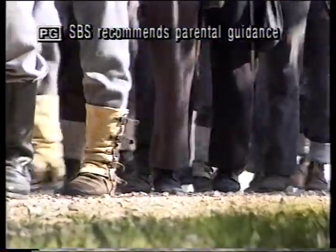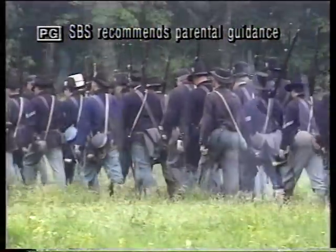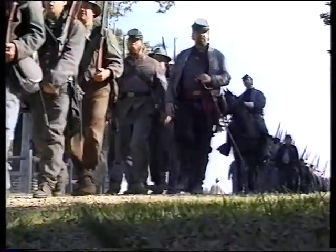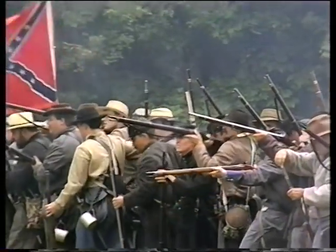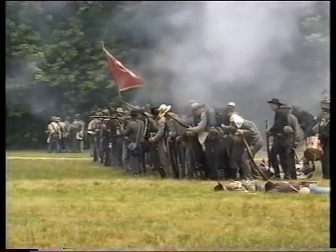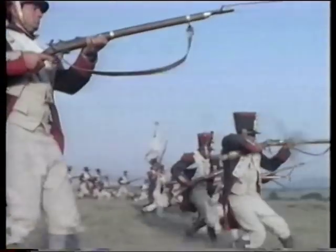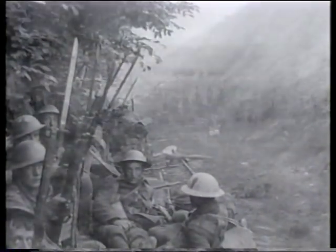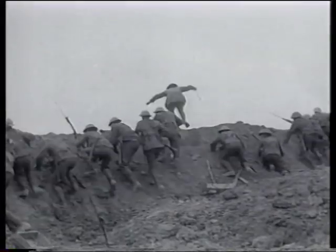In July 1863, the two great armies of the American Civil War met in a small Pennsylvanian town called Gettysburg. Their ensuing battle would become more than just a pivotal moment in the American Civil War, with the loss of more than 50,000 soldiers in 3 days. At Gettysburg, a century of grand Napoleonic tactics died, and in their place, the industrialized total warfare that defined the 20th century was born.